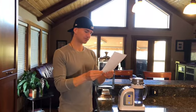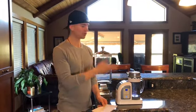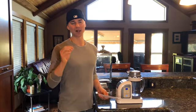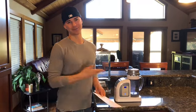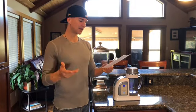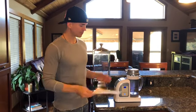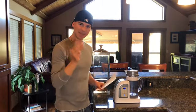All right, so I think the cheap maintenance is something I really love on this machine. All you really need is really high quality citric acid and a filter every year or so, and that's all you need to maintain this machine for many years. So it's super cheap. I love that. And obviously, the way it makes the water, again, non-electrolyzed, nano bubbles. It makes the best type of water.